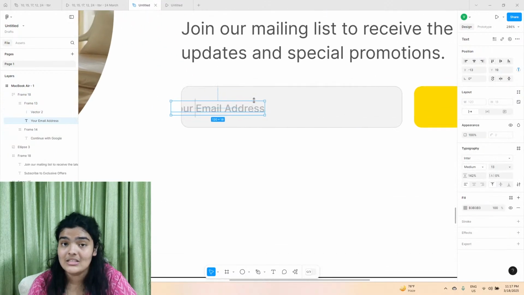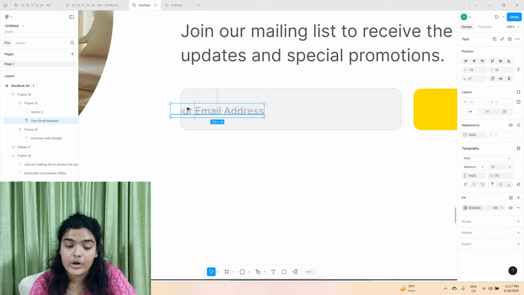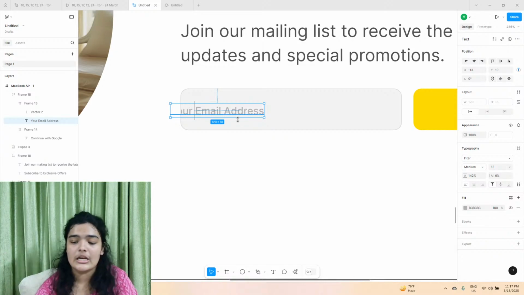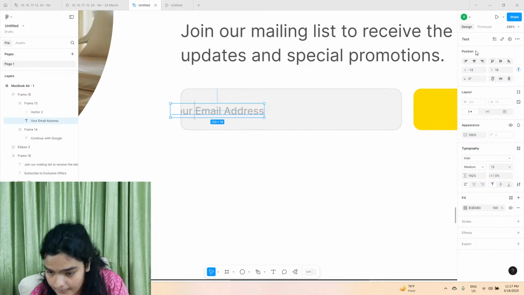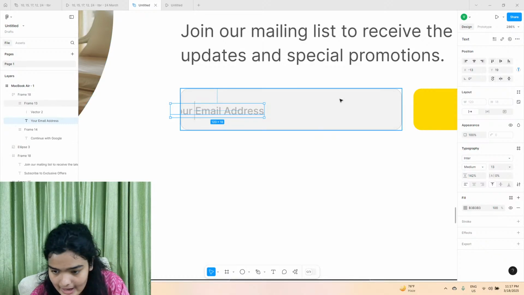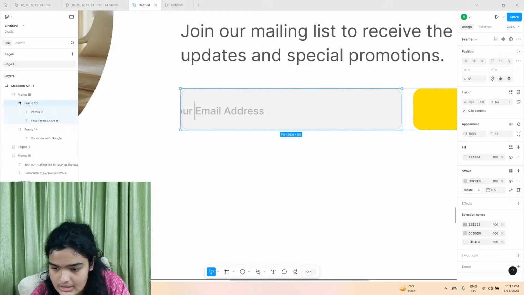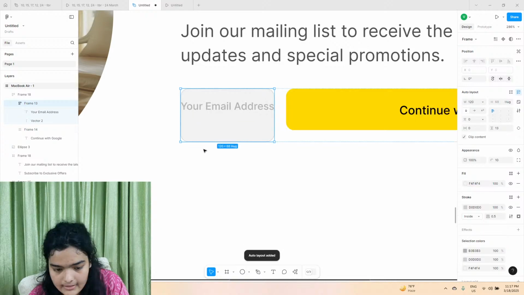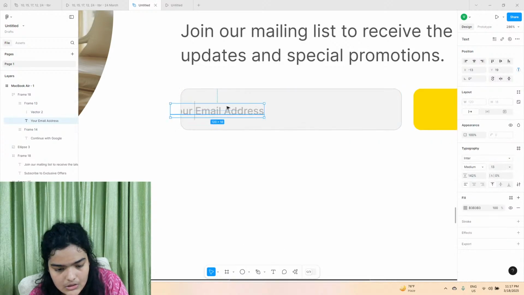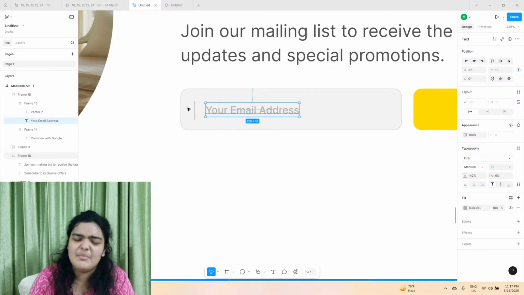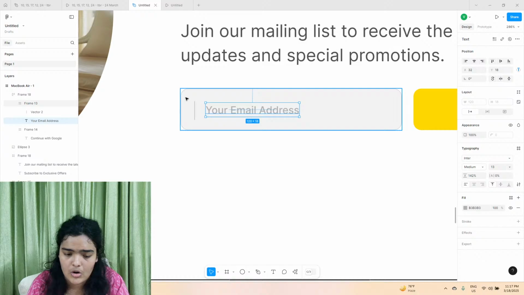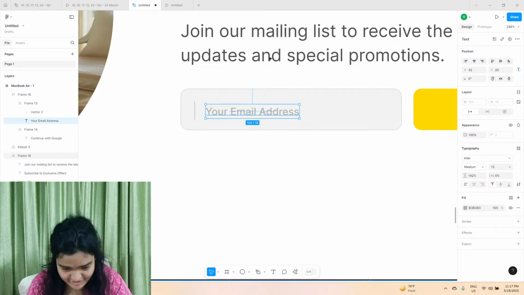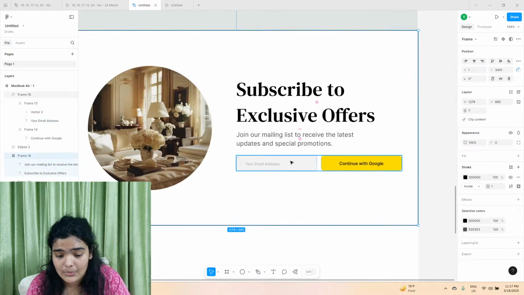And now once your word placeholder, your email address lines goes out of the screen, you're going to go over to the top of your auto layout. So just go over to the top of this guy, and just basically you need to add an auto layout firstly over here. And you know what, even without an auto layout, you're just fine. You can just remove this manually, and then it just eliminates the need overall. Like it's both of those ways are completely fine. Once that is done, we are now almost done with this entire section.